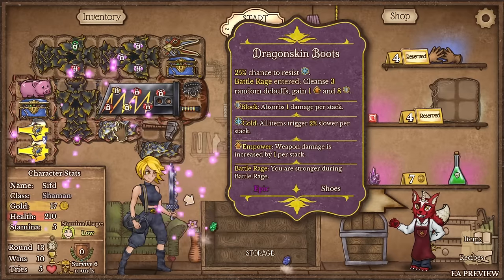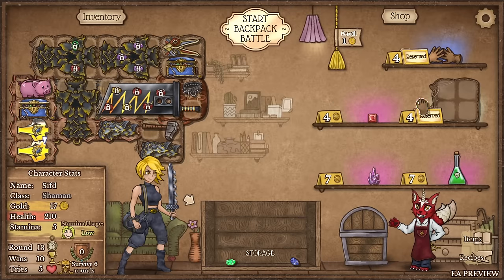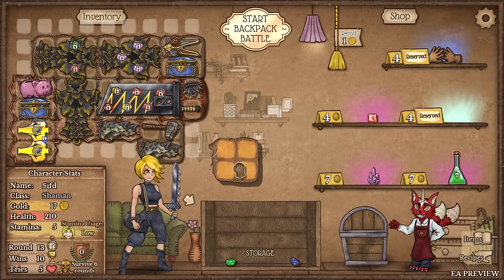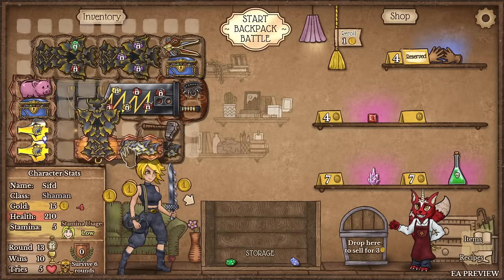Okay, we got another healing one, and we also got another one of these. So, first of all, resisting ice is really good for us, and then battle rage, enter, cleanse 3 debuffs is also really good for us. I want this, because inventory management is an issue right now. I would say this goes here.